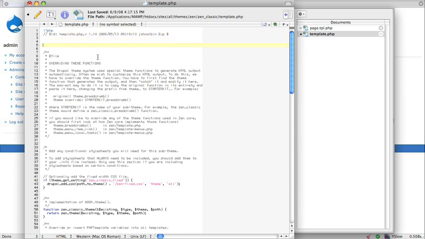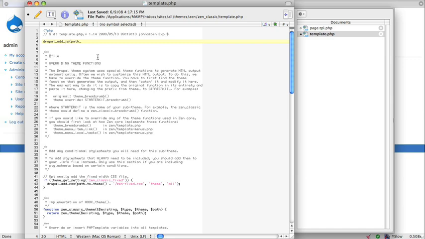Now again, this is necessary for Drupal 5, or if you are going to use another file besides one called script.js. In Drupal 6, Drupal automatically recognizes a file in your theme folder called script.js, just like it recognizes style.css. But if you're in Drupal 5, or if you want to name your file something else, you're just going to go into your template.php file, and you're going to do a drupal_add_js.